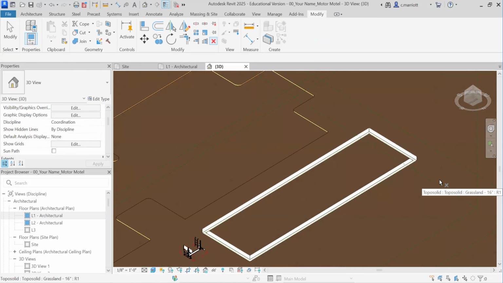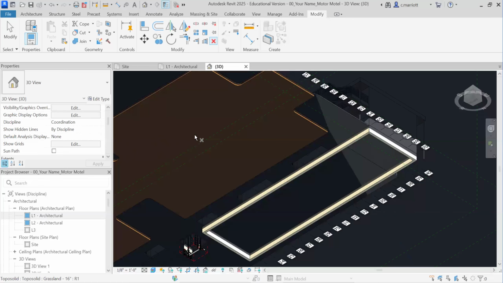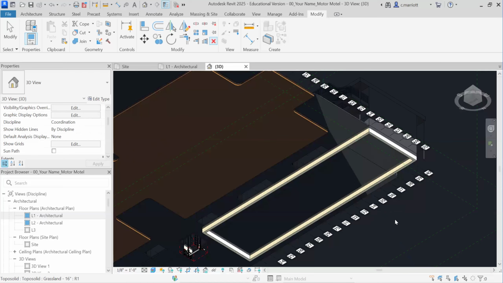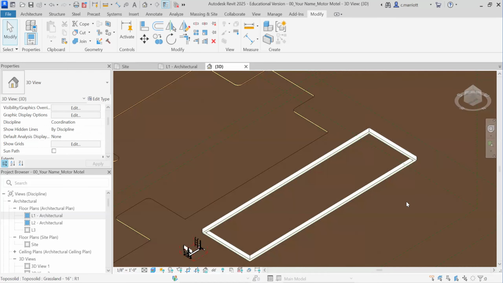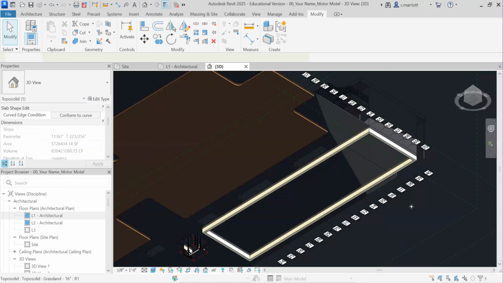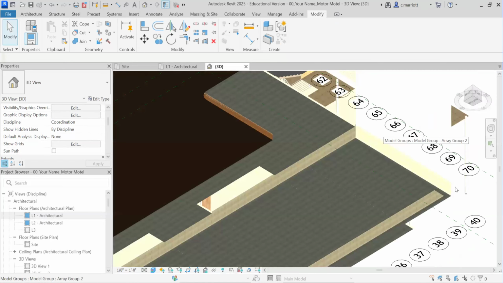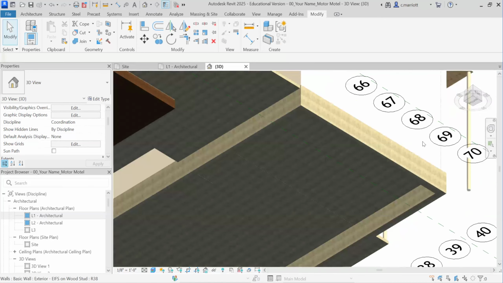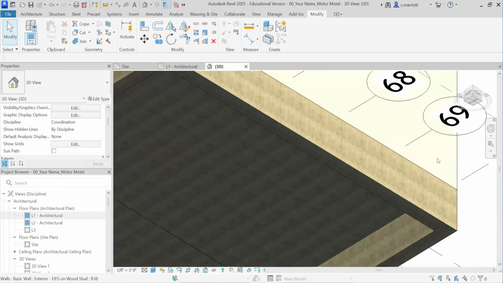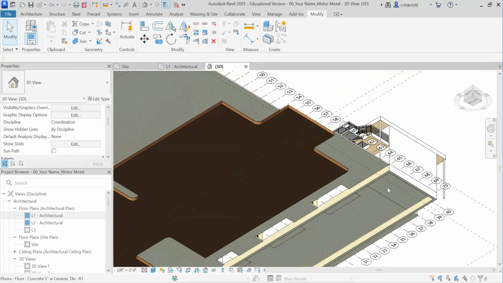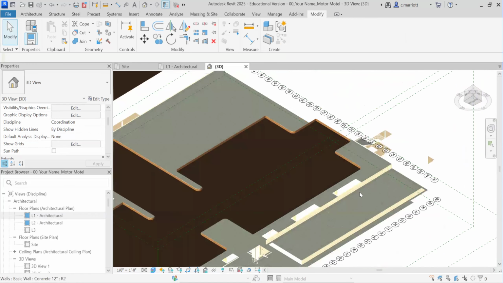You may find it helpful to select the topo solid, right click, and hide it in the view so that I can just check and make sure the relationships are right. What we want is that finished face of the wall above to align with the finished face of the concrete. Okay, so that's all there is to that.